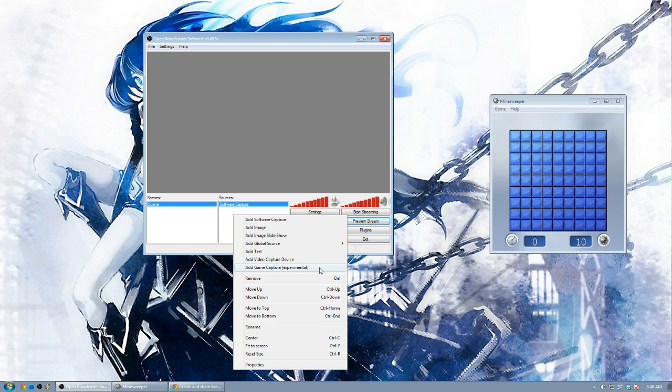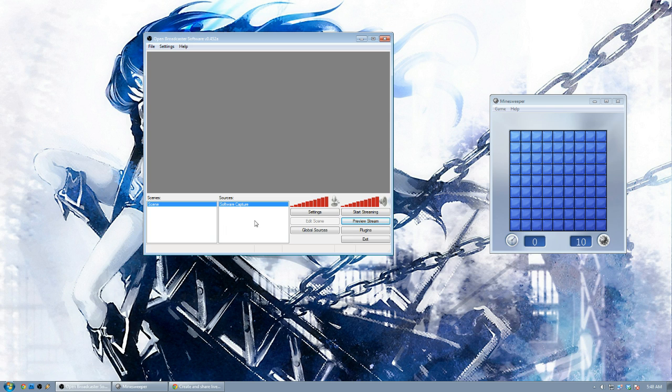Game capture is what you're going to want to use if you're doing a full screen game. Because of how they work, you can't do a monitor capture or a window capture on them. You need to use either the game capture in OBS, or use a program like DXtory to hook into it, and then add DXtory as a video device.